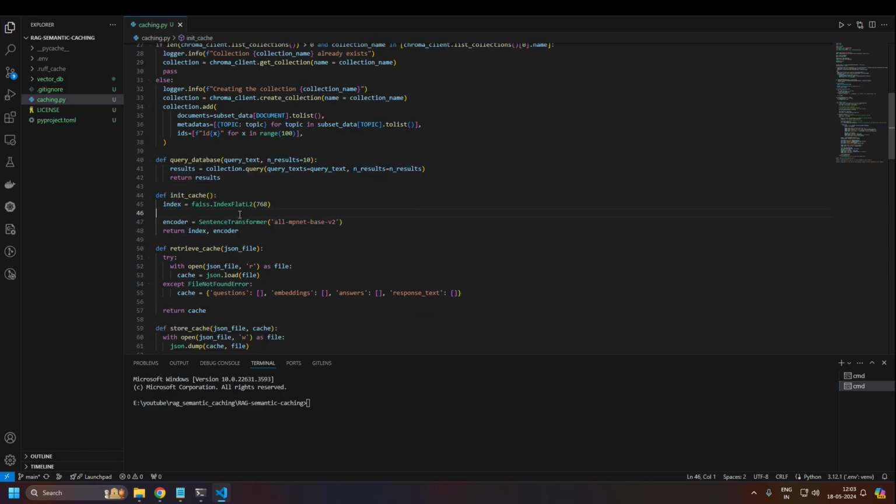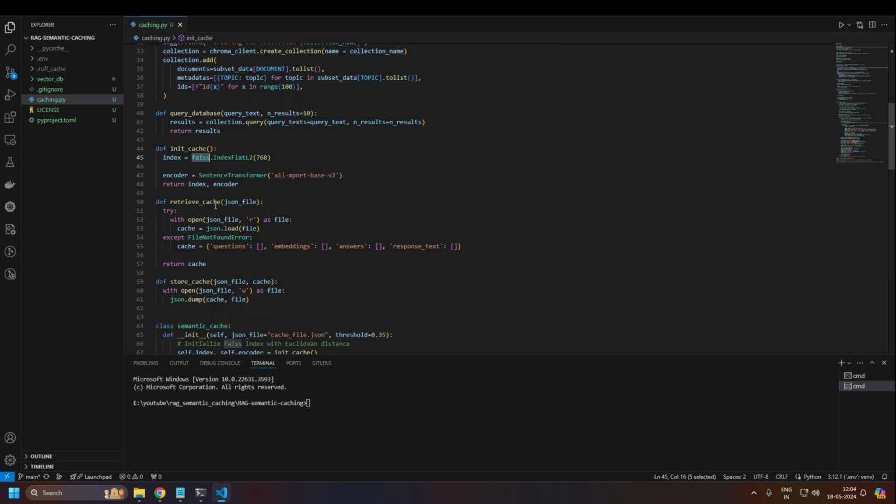So this part is our cache. This is one part of the cache where we are using a FAISS index with 768-dimension vector embeddings, and we're using the IndexFlatL2 index of FAISS, and there's a reason why we use that, which I'll come to later on. And we're also initializing our encoder. So FAISS will exclusively be used for only storing our vectors, and we'll see how we're storing the other parts.